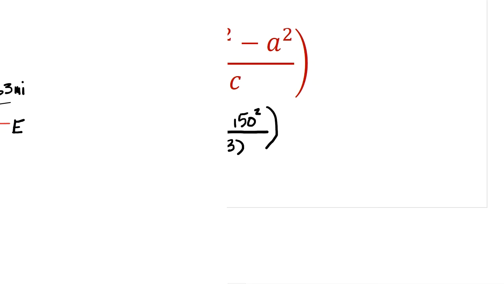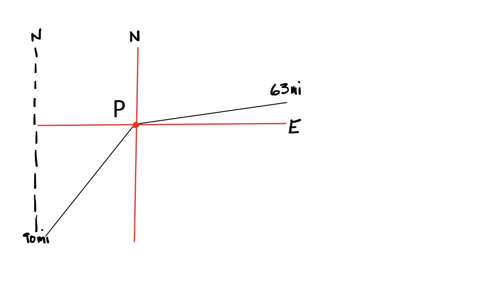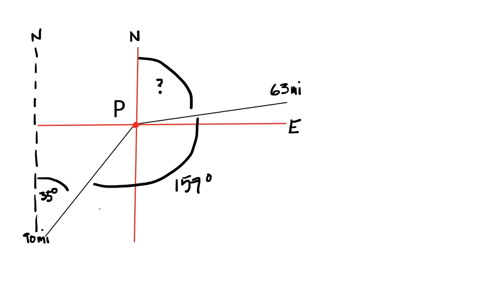In order to give the directions to make the correction, I'm going to have to find this angle here. That's the angle that I'm seeking to find. I know that this whole angle here is 157 degrees, but I need to find all the different parts. If I can find this little part right here, I can subtract that from the 90 degrees that goes between east and north, and I can find my angle. Well, I know when the ship ends up at P, it's north 35 degrees east. So I've drawn the north-south line in there.